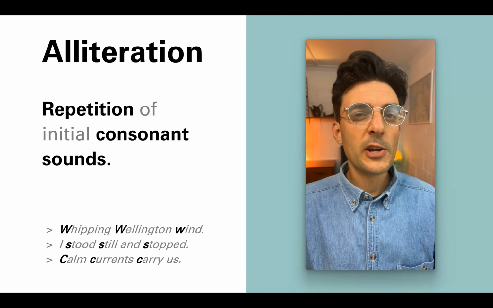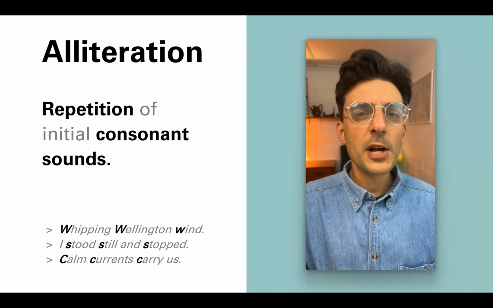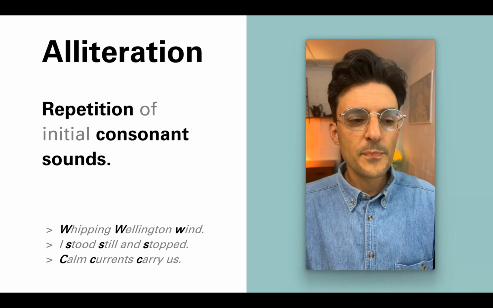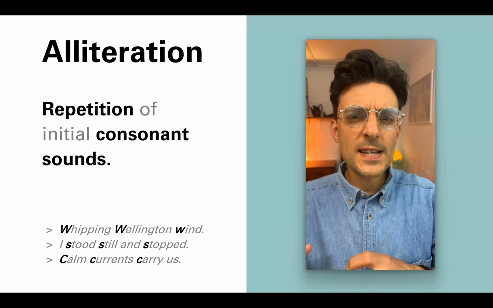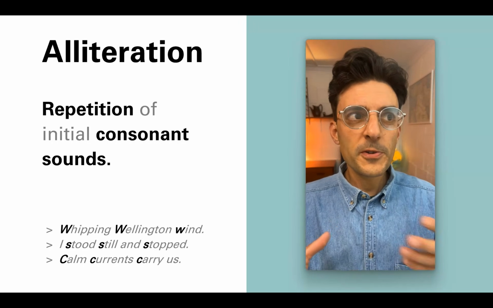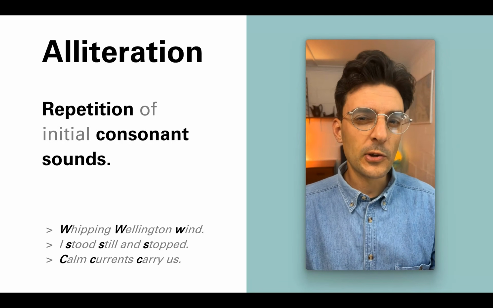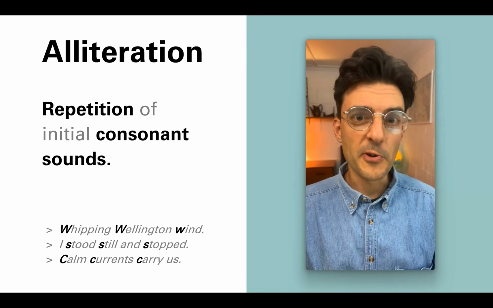One last thing on alliteration. Alliteration can be harsh or it can be soft. We might have soft S sounds, but we might have harsh C sounds, for example. And this can often establish mood and feeling within a text as well. So that's something to look out for if you spot alliteration.